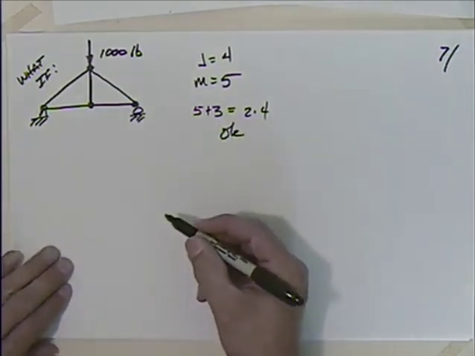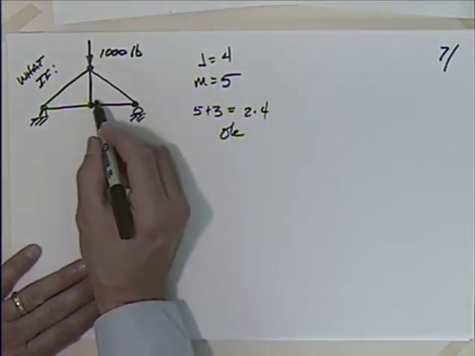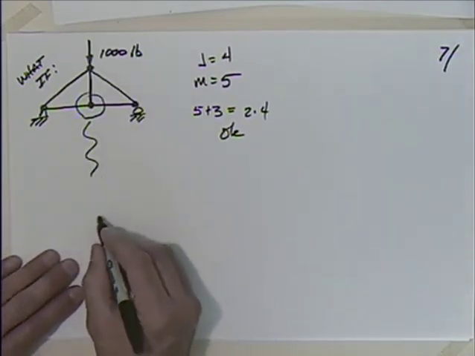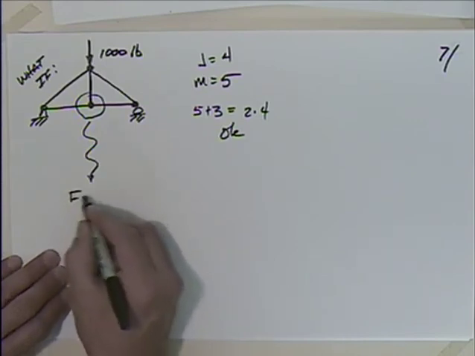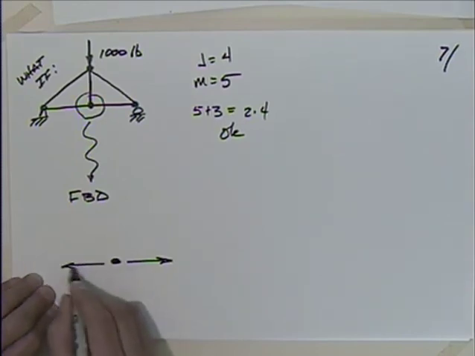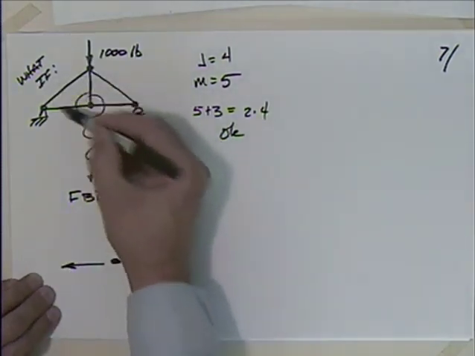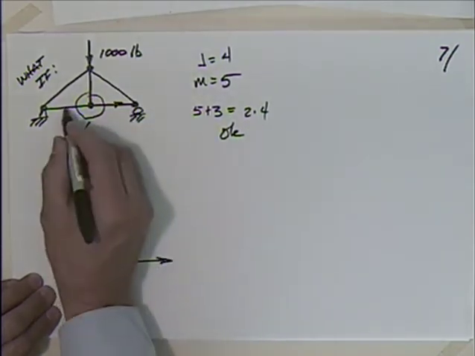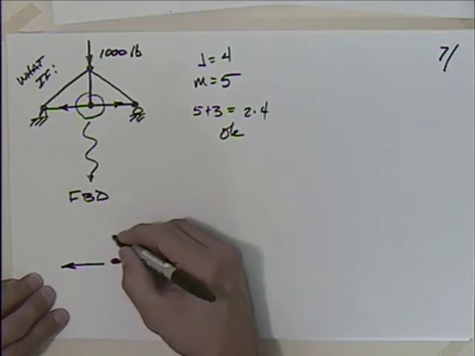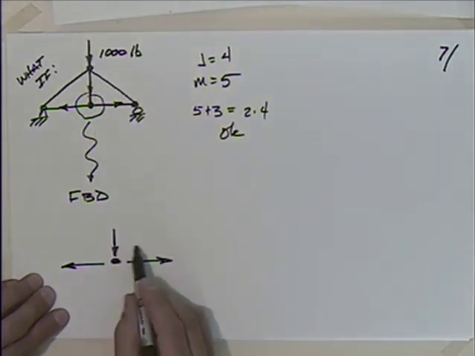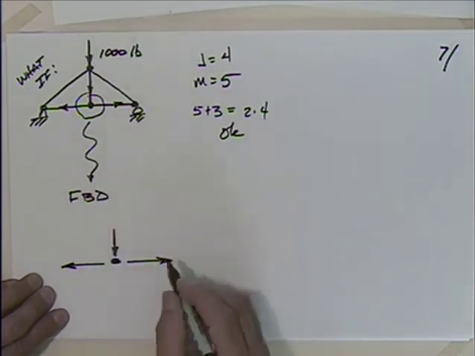This is okay. Now the thing I would like to do is maybe look at a free body diagram down here. What does that free body diagram look like? I have that pin, and I have this force there, and I've kind of put another pin in here, so my lettering's going to be messed up. So I'll just take this as the tension force here, and this one is the tension force there. And then if I look at this, you might say, well, you probably have a force there coming down in that, right? And these would be at right angles, although I don't necessarily need to. I've drawn them at right angles, though.